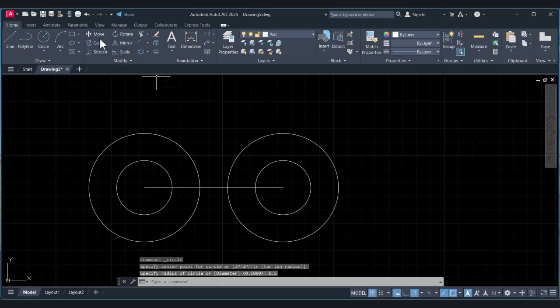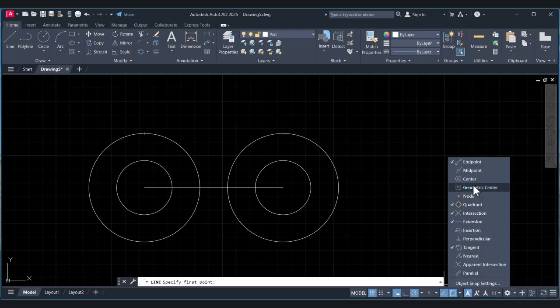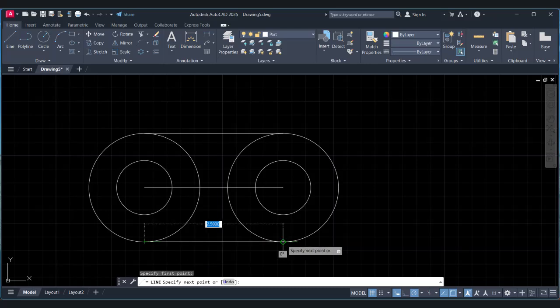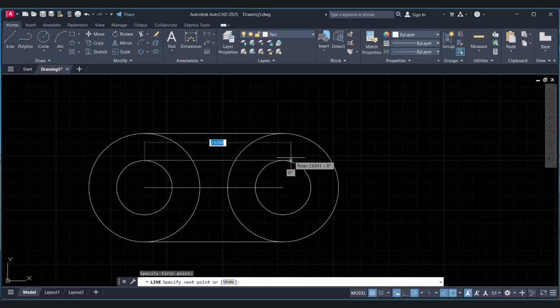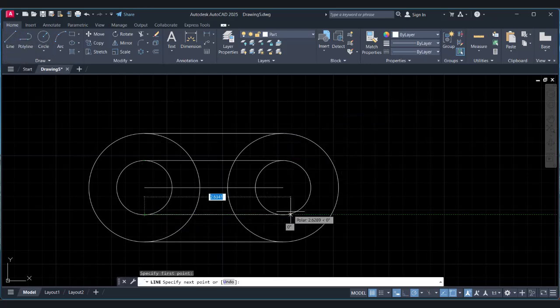Okay, so first we have to draw a line from this quadrant to this quadrant. Make sure the quadrant snap object is activated. We can also draw the tangent, but quadrants will work for us, between this circle and quadrant between this one.